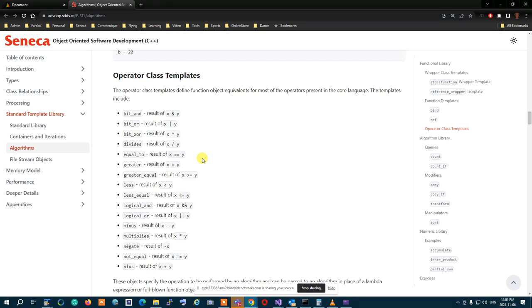I want you to appreciate what I'm going to say right now. We relearned the functors, understood what functors are, because we wanted to pass specific logic to somewhere and make our algorithm, our program, use different logics based on different situations. So we could pass logics to it, and that's why we created functors. And then, as you see, these are all templated functors that you can pass around. We call this operator class template. So if you want to divide two things, you pass a divide object to it. If you want to check to see if two things are equal, you send an equal to. Essentially, they put a name for all the common operators that you have. So you can actually pass it, which brings me to this example.